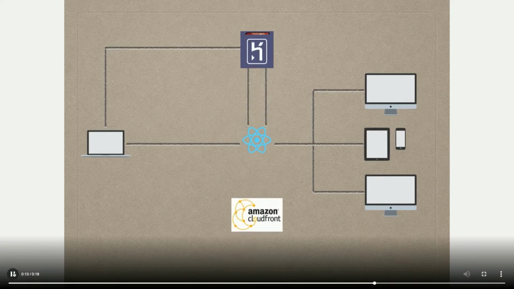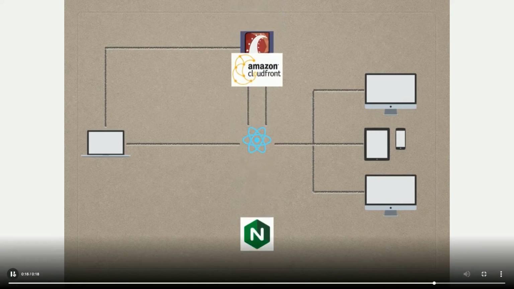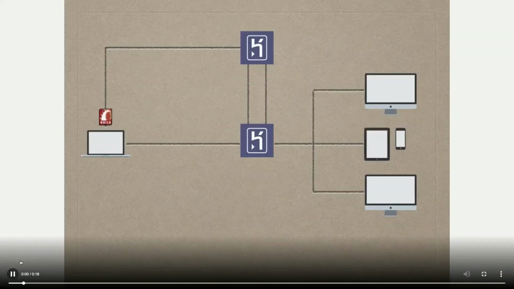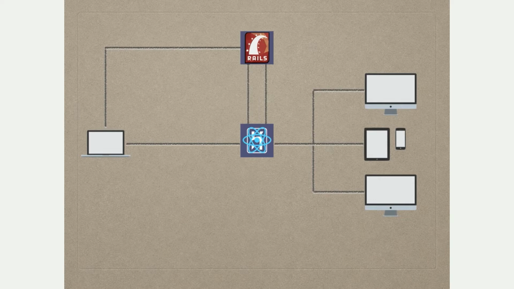A nice thing about the React application is you can swap out the front end. You can use CloudFront and just compile to a static asset, ship that to CloudFront. You can use Nginx. There's a lot of options. I still would use Heroku for the Rails, and I'm personally going to be using Heroku for the React side, but mostly because of familiarity with Heroku and not because it's the right choice.